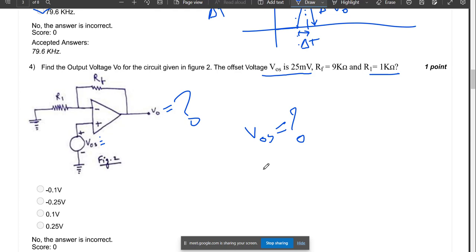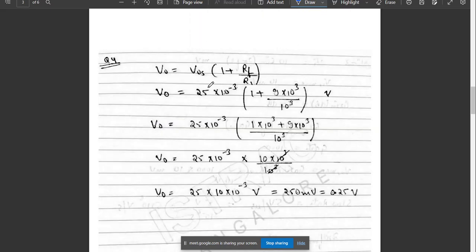Okay, so yes, Bhagyashree is correct. So basically, for an ideal op amp, if we are applying a zero voltage at input, output should be zero. But that is not the case. There is some voltage which comes at the output even if the input is zero. That voltage is the offset voltage. To compensate it, we put offset voltage.